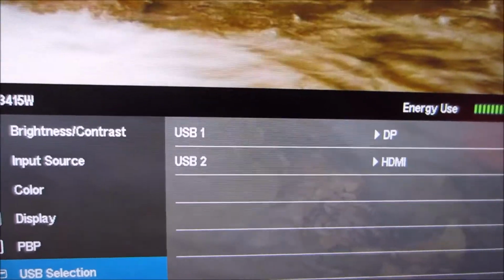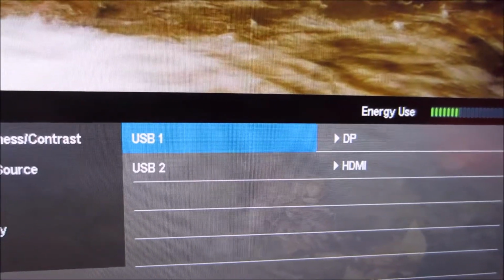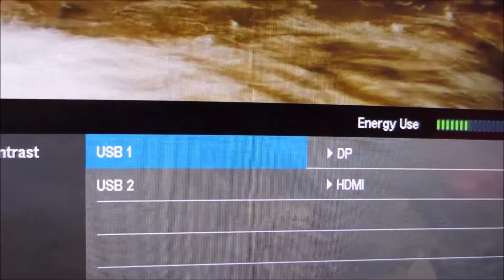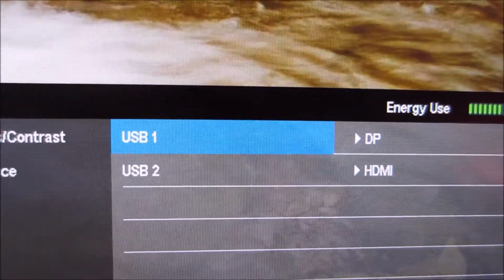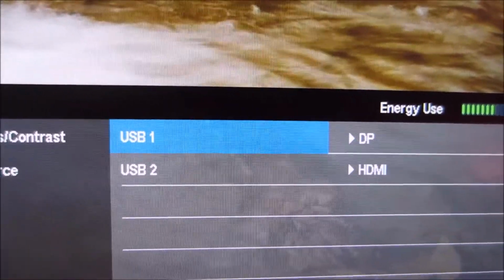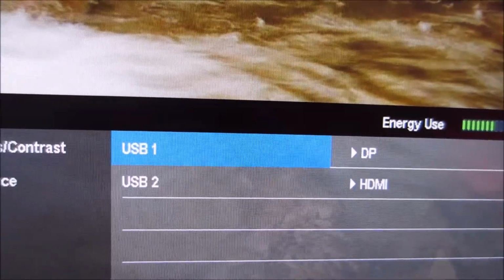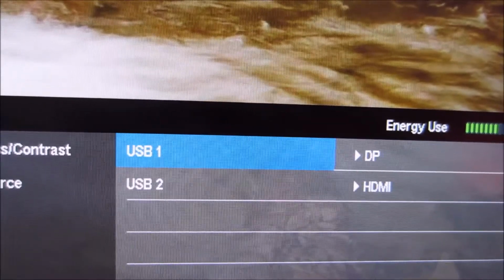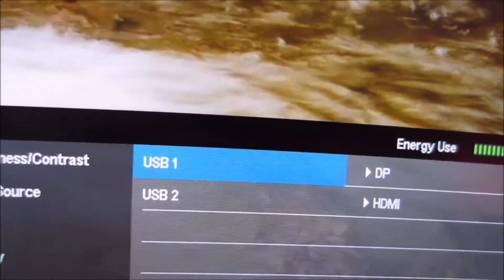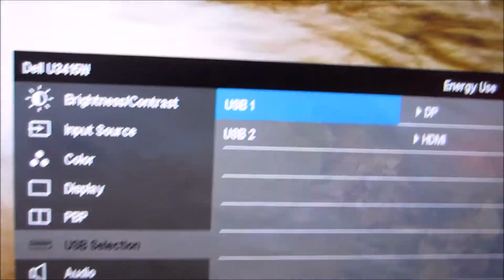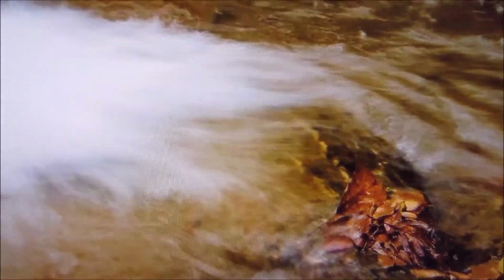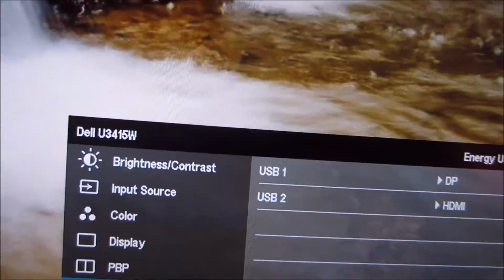It allows you to choose which display input is used for each of the connected devices. So it makes a little more sense if you actually use it, and I'm not sure if the manual clarifies the setting a bit better there, but I don't have any USB devices connected myself at the moment, so I can't show you that, unfortunately.